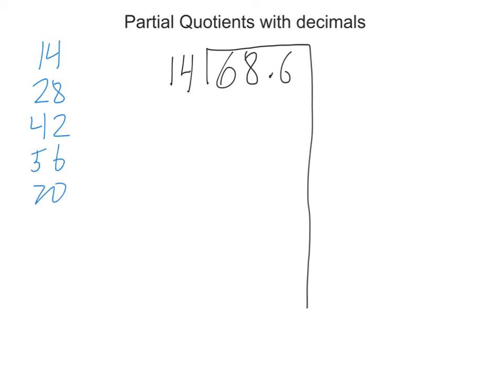So I can see that to try to knock down this 68, 56 is going to be my closest factor of 14 that I'm going to use. So I'm doing 14 times 4 to get 56, and I'll increase it to 40 to make it 560. I do my subtraction. We are ignoring our decimal for now. We're going to pretend it's not there, and we're really just doing 686 minus 56.